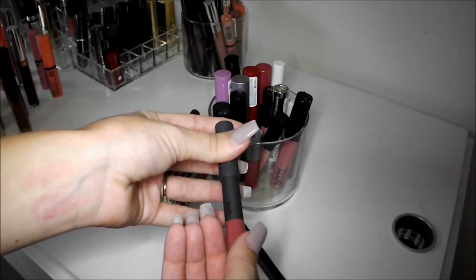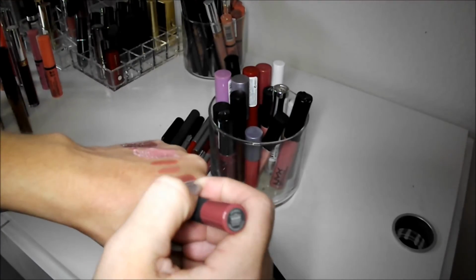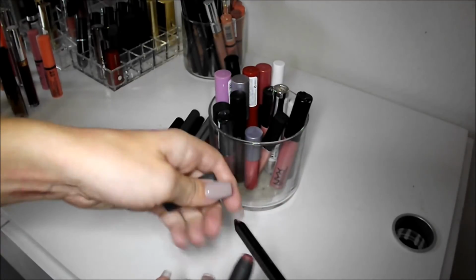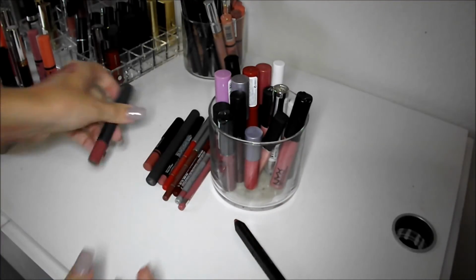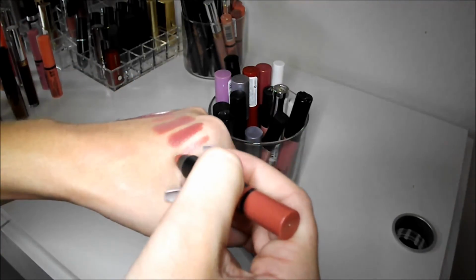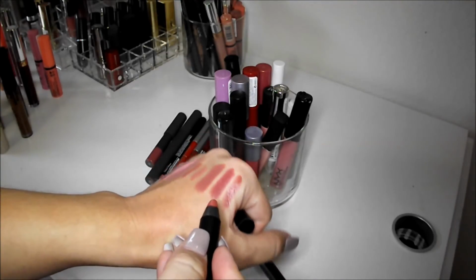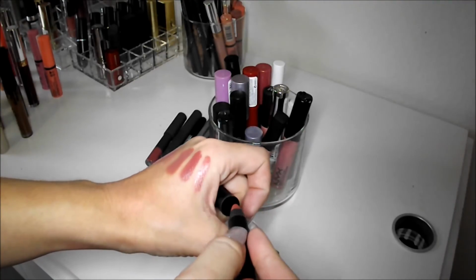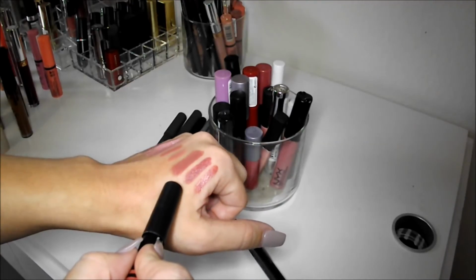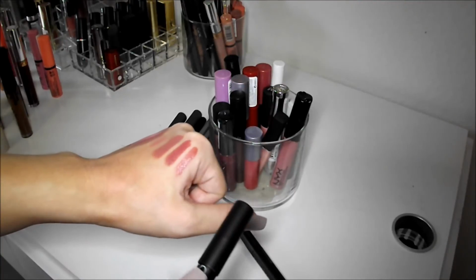This is Bite Cosmetics Rhubarb, and I used this one a lot. I love it. It's another beautiful color. It actually looks just like Glacé, and I forgot to swatch this Nars one. I don't know how to say the name of it. But you can tell all three of these are totally dupes. If you have one of these, you definitely don't need the other two, but they're definitely that beautiful nudie shade. The Nars one actually pulls a little bit more sheer and a little bit more brown.